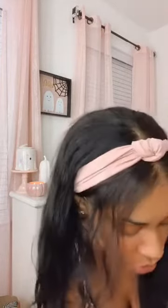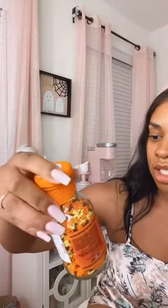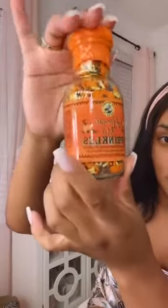Bath and Body Works had their $10 off candles sale. I didn't go crazy, just got a few. This one is Cozy Cashmere — smells really good. I love the color; the autumn packaging is really pretty. The fragrance notes are smooth lavender, warm vanilla, pink jasmine, and comforting sandalwood. And the TJ Maxx harvest mix sprinkles — pumpkins and yellow stuff — were $3.99. That's gonna be cute on top of whipped cream.